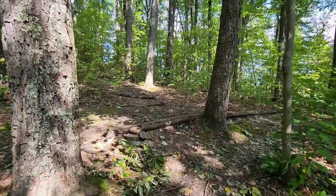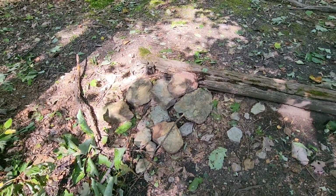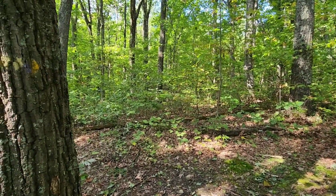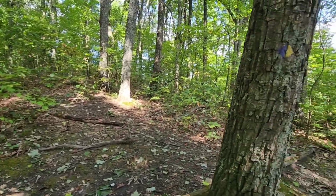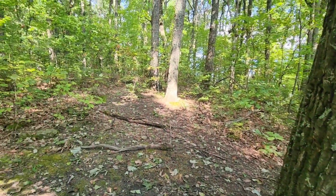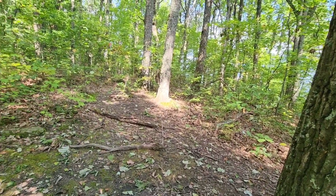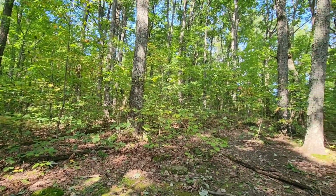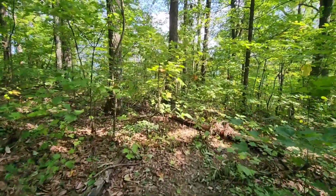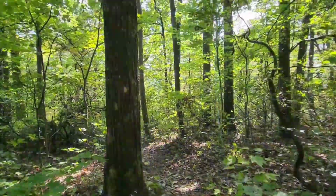Alright, and now we're coming up to the top of Robe Mountain. I guess they kind of mark it with these rocks here. I know they've kind of been there a while. Might be an old fire ring. I'm not sure. This ain't really the top of the mountain here, but right here is where the Kelly's Trail turns downhill to the right. There's a path going out that way. I'm not sure where that goes. Never been out it. Might be something to come back check out in the winter also. Might have a decent view over towards like Indian Fort Lookout out that way. But for today, we're going to continue on the Kelly's Trail over to Basin Mountain. So let's keep hiking over here and go check out that window.